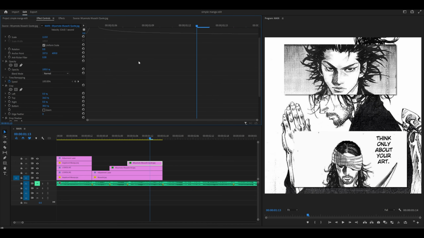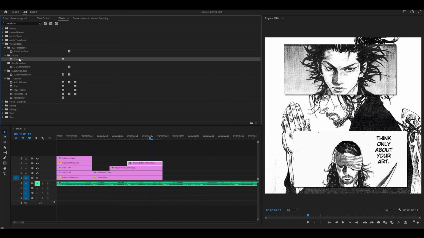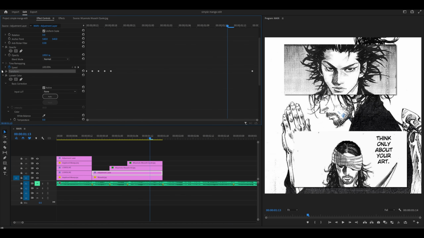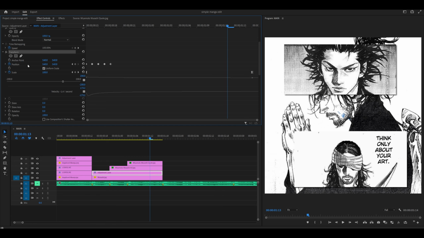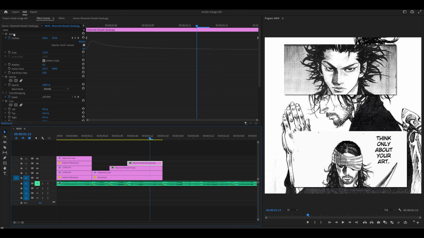I don't know why, but that's why I try and avoid using transform, even though the biggest benefit is motion blur. So just like before, you can use transform instead to make your keyframes, just like we did with the other images on the adjustment layer, and then use position to keyframe it. But I've just used position, sorry, the motion that's built in.